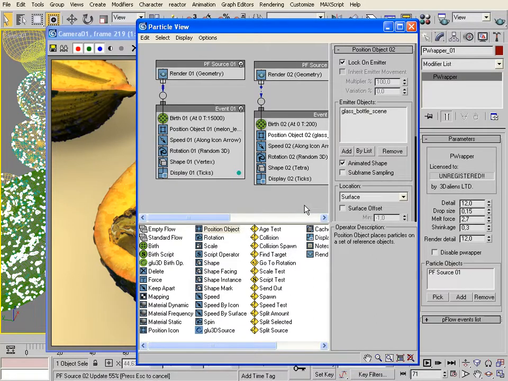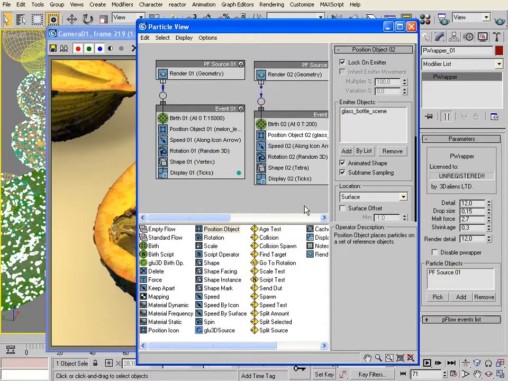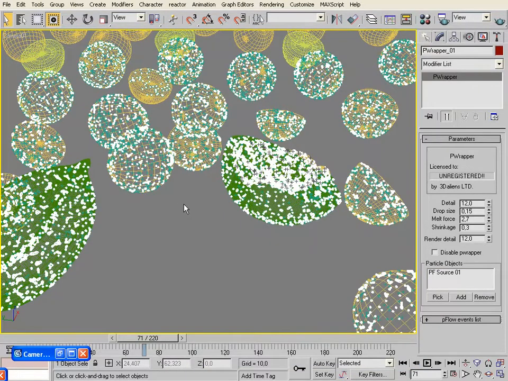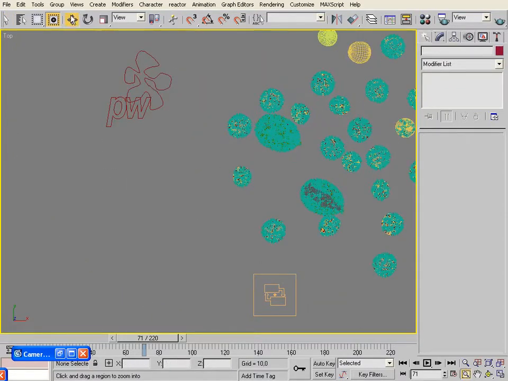And now I have to create another P wrapper for this object. So let's create it from the original one.